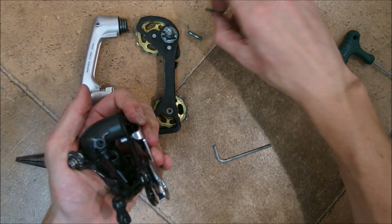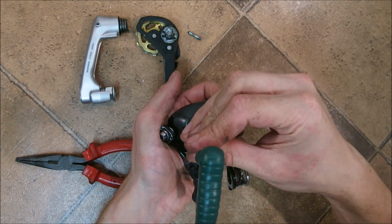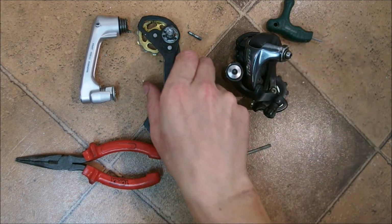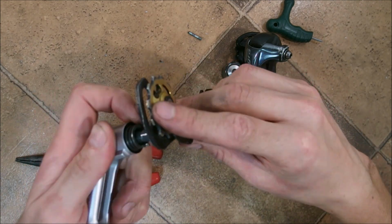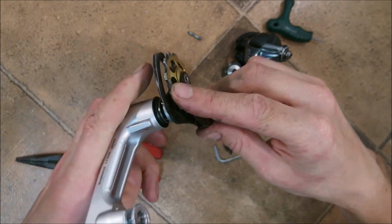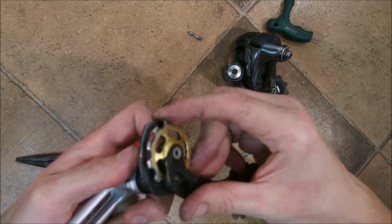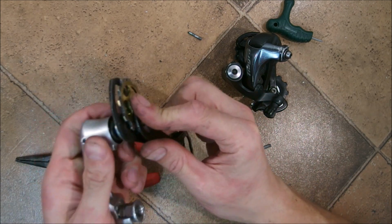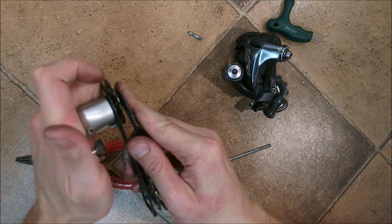Now I'm keeping this in place, taking the bolt from the derailleur, putting it where it belongs, and there you go. Right, now in order not to lose any parts, I'm going to assemble the chain tensioner as well, although it's not necessary, because who cares, I'm not riding a single speed or an internally geared hub, so it's not really necessary for me.